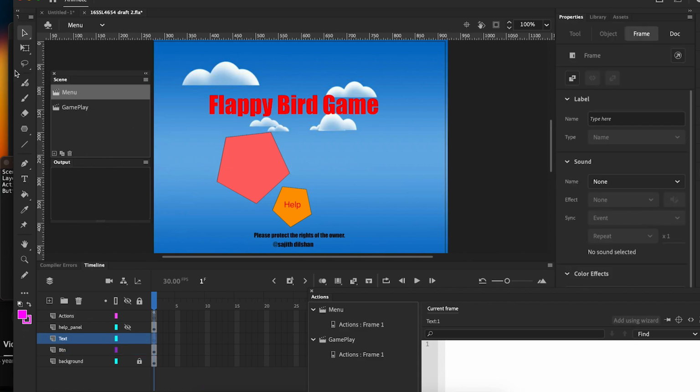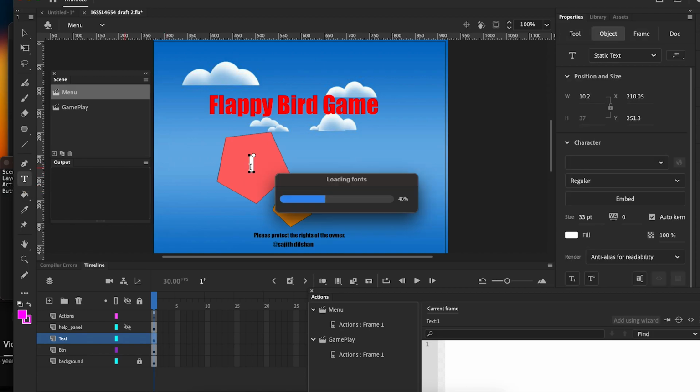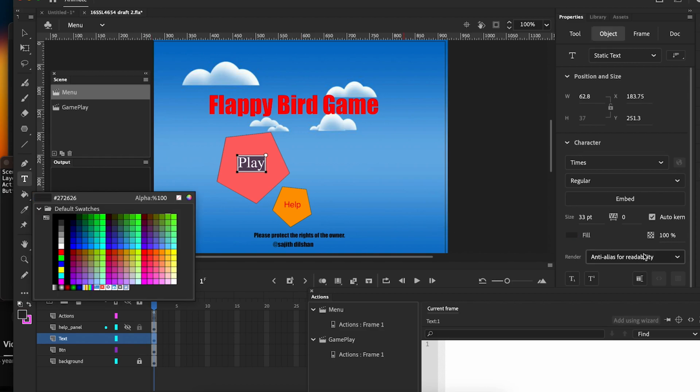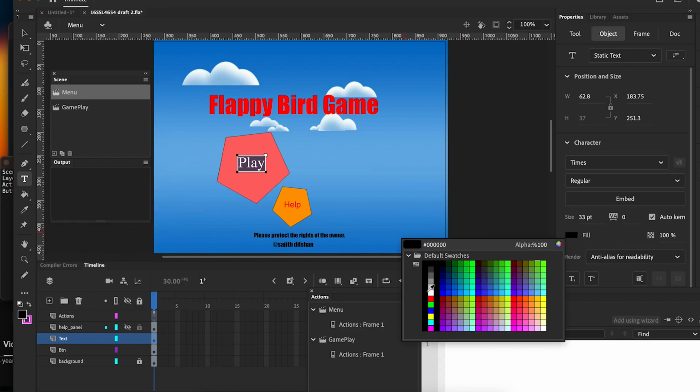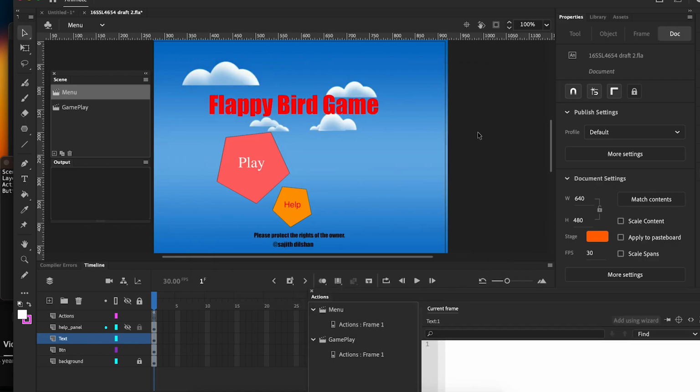This text layer, I'm going to add some text over the button. I want to say play. Maybe change the color of the text. And the hitbox, you could have it be the full size of the button. That's fine. There we go. There's my button. Okay, now all we gotta do is connect it using code.